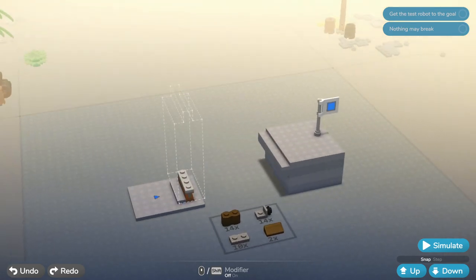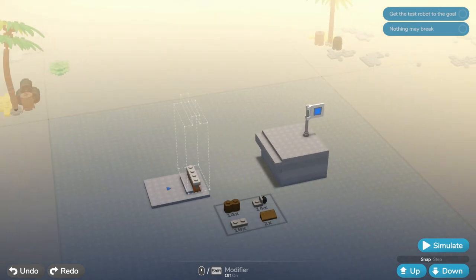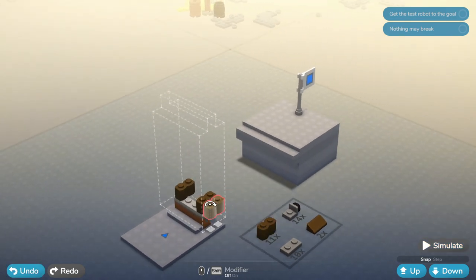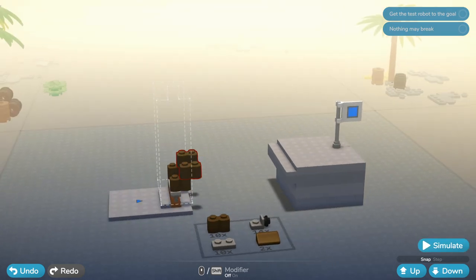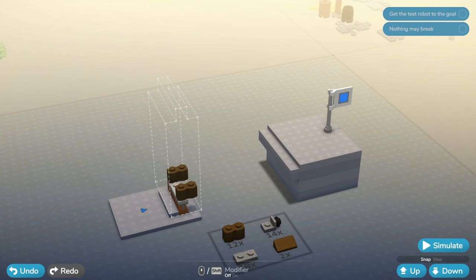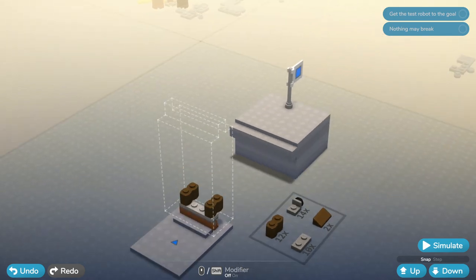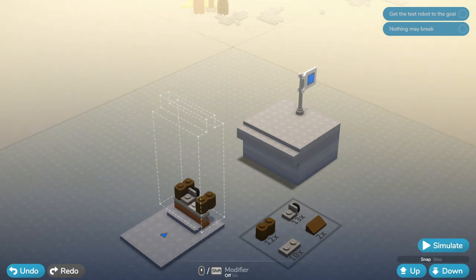Okay, so the gangway, I'm pretty sure, is just supposed to get the robot to the goal and nothing may break. The problem is we don't have many big pieces here, so I'll do what I can with it, but would this be? Oh, I see. A gangway is like a drop bridge, right? Is that how this works? I think so. Well, that makes everything a bit confusing. How do I want to do this? What do these do?